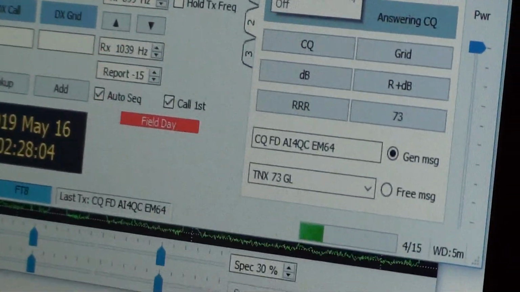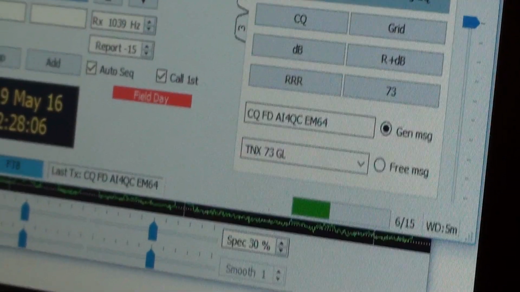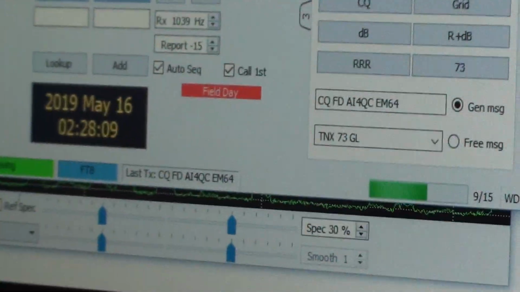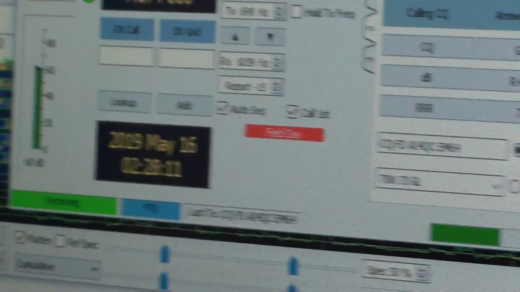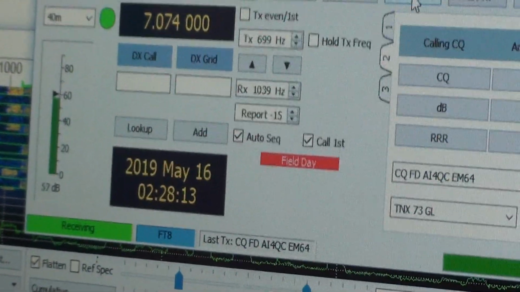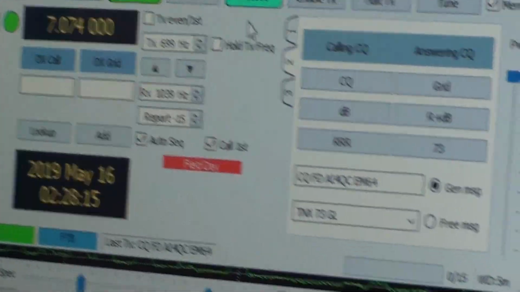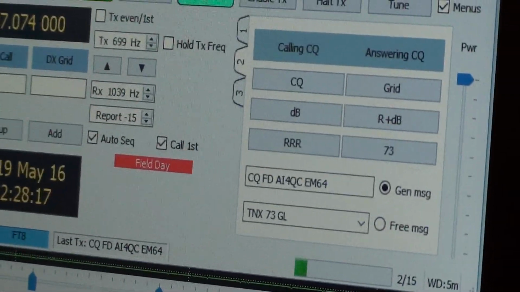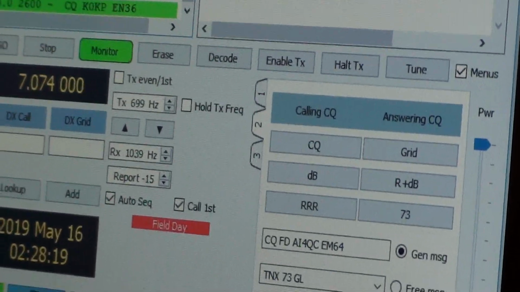Much like I suspect someone did on 80 meter CW last year and was 40 over S9 and would not answer about a dozen calls that I gave him. So that's one of the purposes of the transmit watchdog. But again, this is the normal operating mode for FT8.